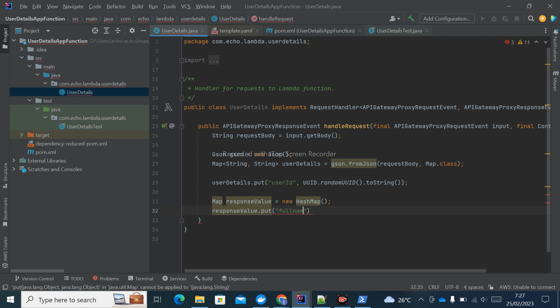I will return the full name. And we will return the value that we retrieve from the user request, like this. Full name, and then user details dot get full name.